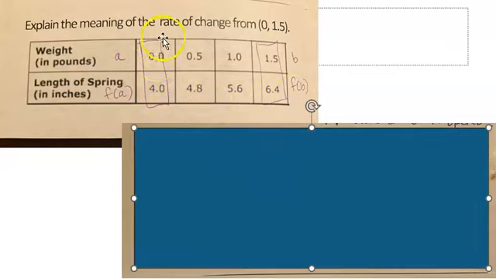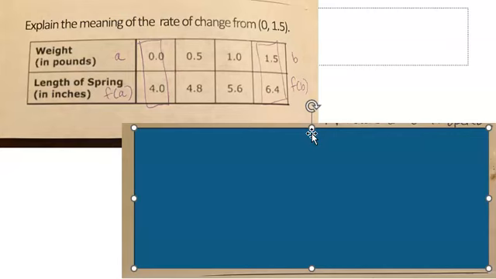So again, I labeled the pieces that I needed. The 0 and 4 is a point on the graph, so I labeled that my a and f of a. 1.5 and 6.4 is also a point on the graph, and I labeled that my b and my f of b. Notice this 0 to 1.5 is talking about a set of numbers from x equals 0 to x equals 1.5, so it does not represent a point on this graph. So be careful in the way that things are being notated and what they represent.